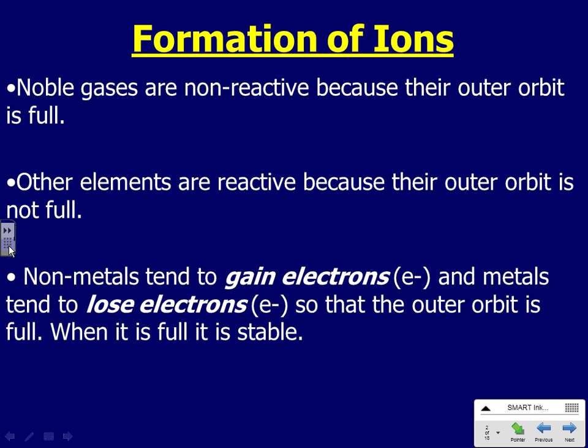Sometimes teachers go through discussions like beryllium, let's say beryllium, or even magnesium. How many outer electrons in magnesium? 2. So, the question might be, well, why would magnesium then tend to lose 2 electrons as opposed to gain, like how many would it have to gain? 6. Why would it lose 2 instead of gain 6? What do you think, Megan? Because losing 2 is easier. And that's what you would have been taught, right? Somebody would have said, well, losing 2 is much easier than gaining 6.